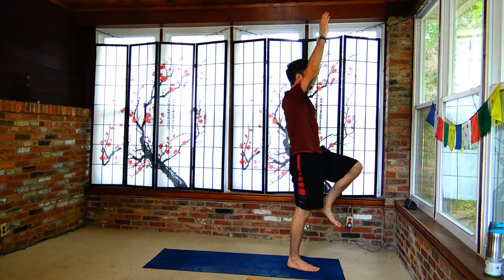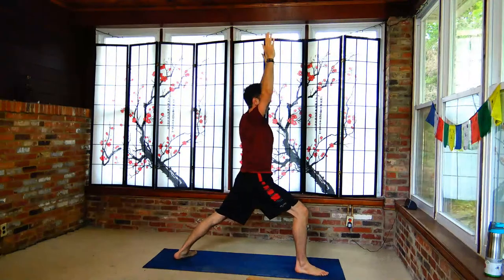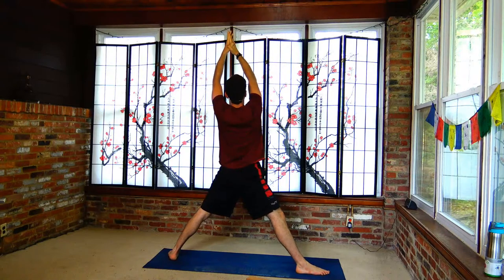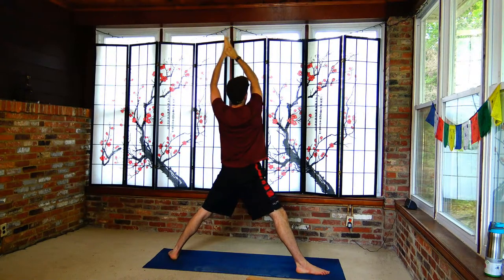Raise your left knee up high. Then step back, warrior one. Open up to warrior two. Straighten that front leg. Take the arms up overhead, sky archer. Interlace the thumbs and breathe. Take an inhale to prepare. Exhale, twist to your right.